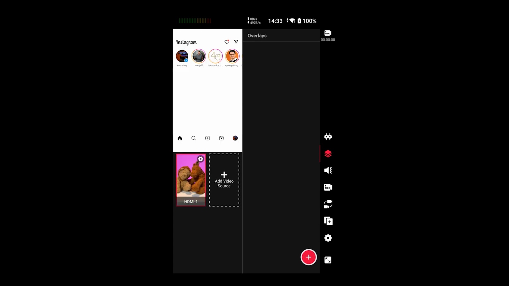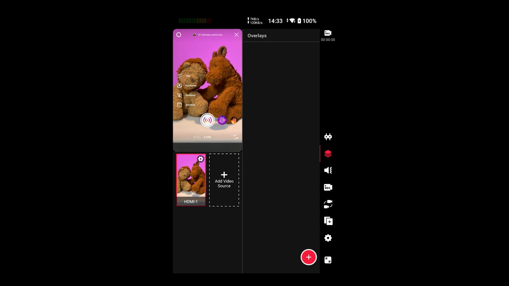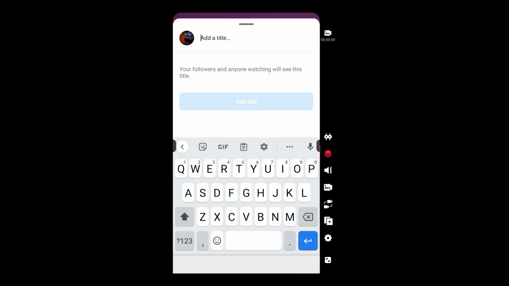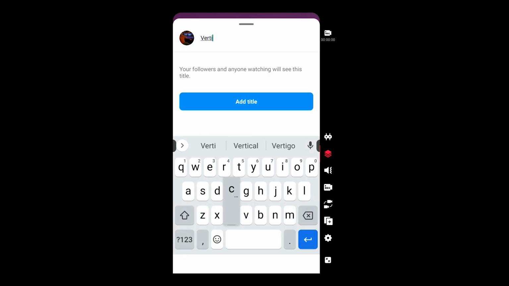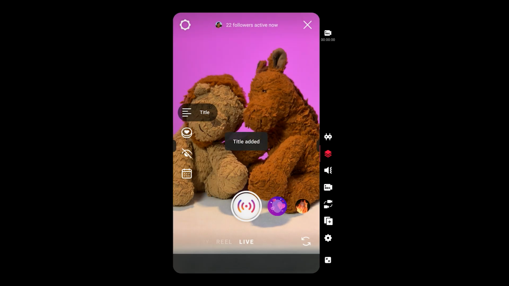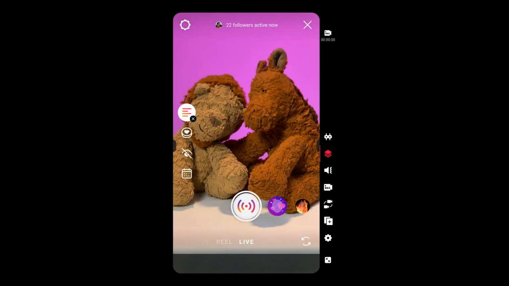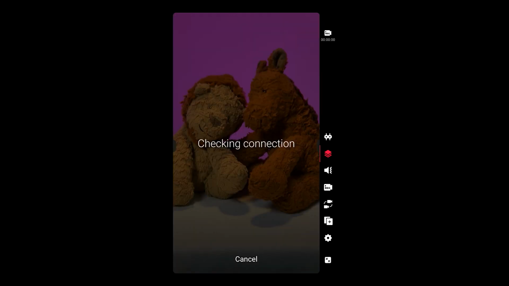This area up here on the top left is just like I'm using the Instagram app on my phone. The Ultra is kind of acting like a mobile device that has this app loaded on it. So I'll click the plus button to add a post and scroll over to live, and now I would interact with this just like I'm on the app. You can add a title for your stream, set if it's public or private, and then when I click the broadcast button here, I'll start my live stream.